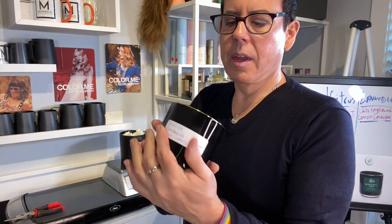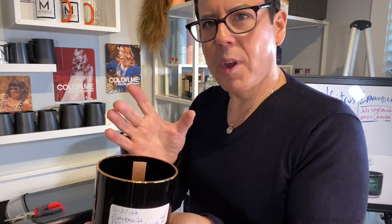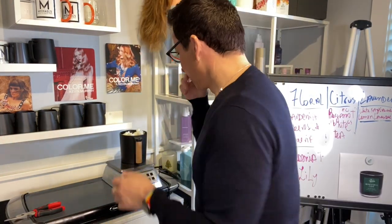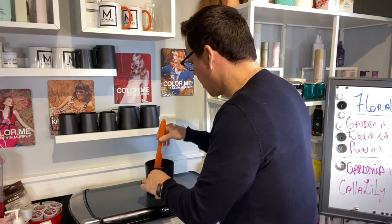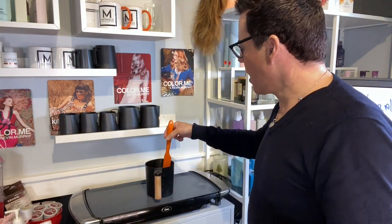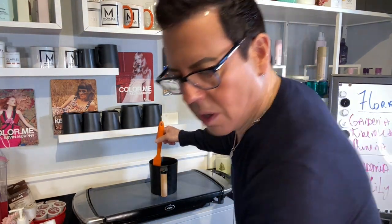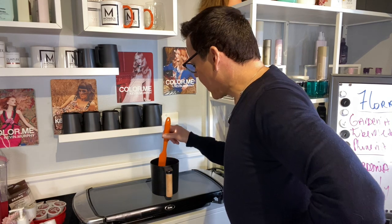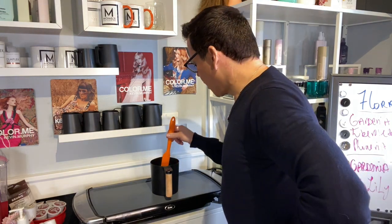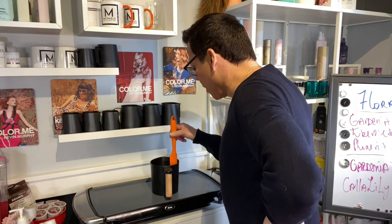I have a new vessel ready with one wick — the regular crackling wick, 0.02 series, 0.65 inches wide. I'm going to get this melted now. I want to check the temperature and make sure the new and old wax mix together properly. I'm removing the wax from the other candle — I should have taken out the wooden wicks with pliers first. I don't need to go as high a temperature as the first time — I just want the new wax to absorb the oil and additives. Temperature is at 164°F.